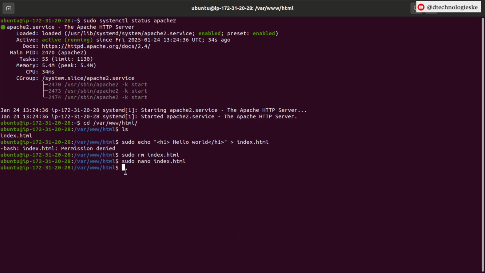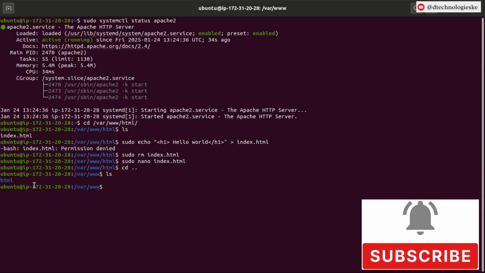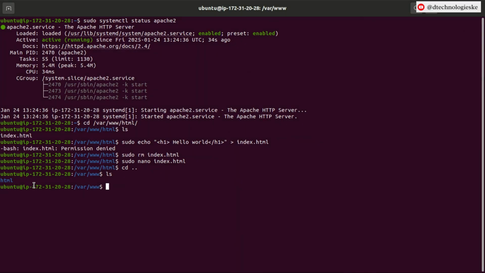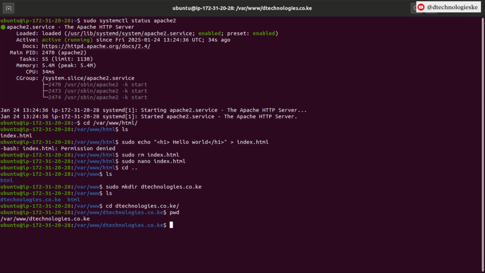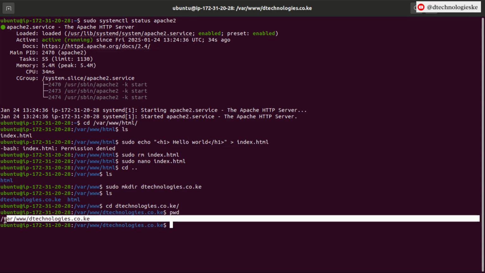In our case, we are going to be creating a different directory to hold our application. In this directory, this is where I'm going to create my custom directory. So in case I have, say, 5 websites that I want to deploy, I just need to create 5 folders here. So this is the way to do it. This will be my website directory. The next thing I need to do is to upload my website files under this directory.